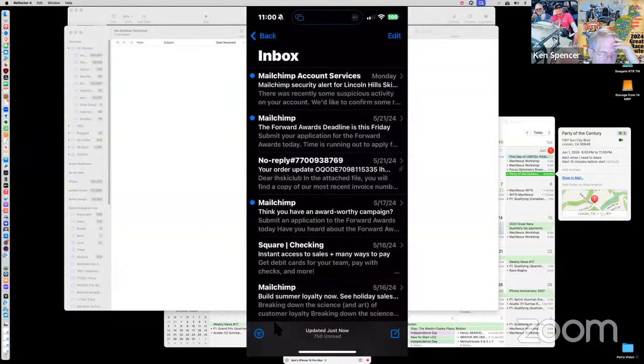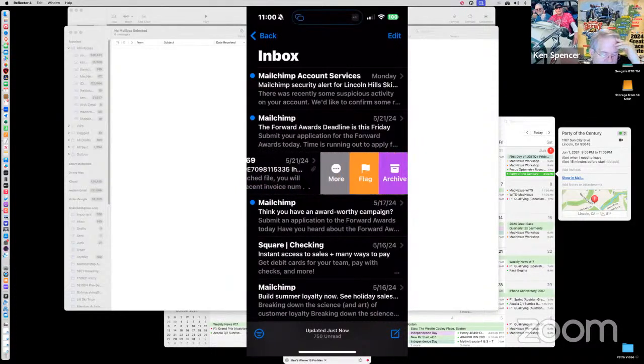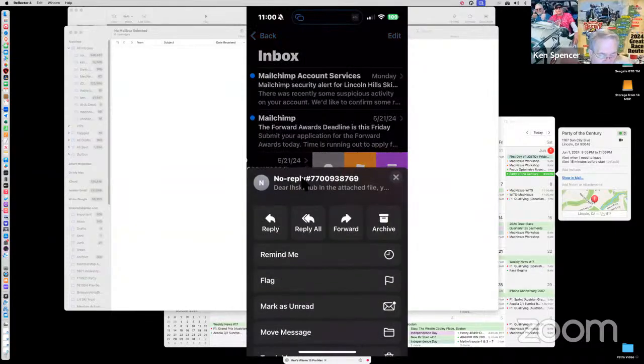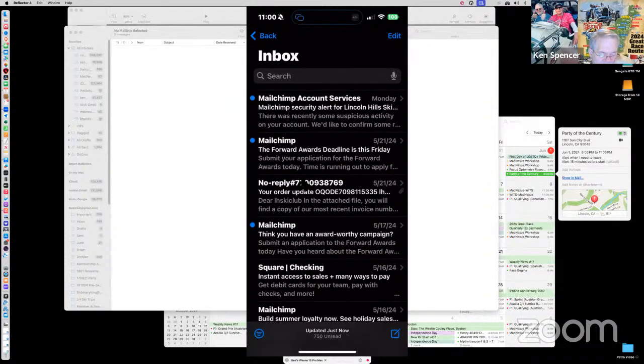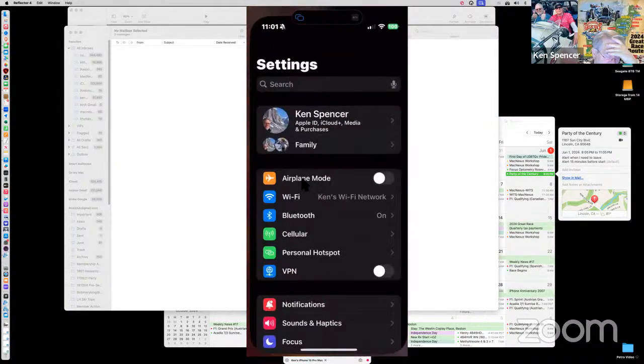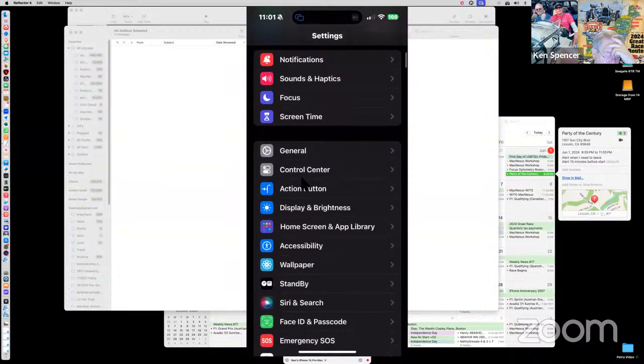Also, when I go back to this mail, if I swipe from right to left slightly, I get this screen. And you'll notice it's a lavender archive instead of delete. And then I can also hit more, and then it's archive and all that. But I'm going to go change this right now. Oh, and by the way, if I swipe right, I have remind me and unread. Now, the default is if I swipe really hard to the right, it's going to go right to archive. And I really want to make that delete. So on the phone, I'm going to go here and I've got to go down to mail.